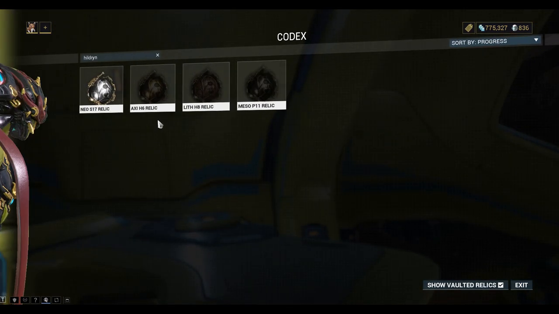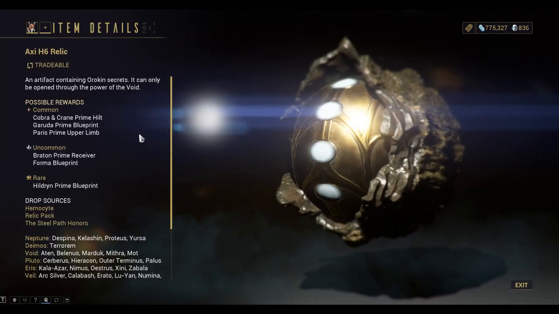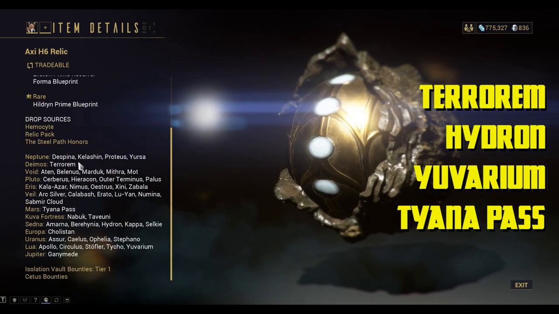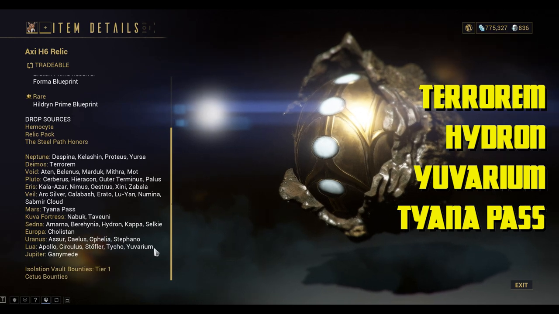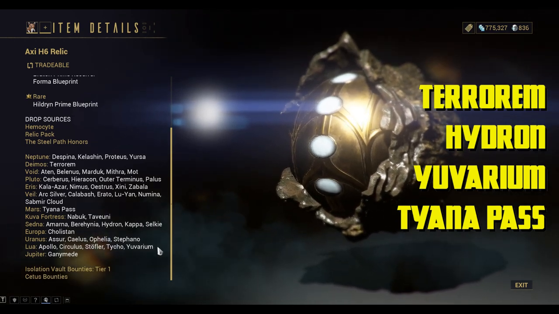So you can farm Citrine at the same time, or you can farm Varuna at the same time. Now the Axie H6 relic drops the Hildryn Prime blueprint. So we can farm this on Terrarum on Deimos, Tiana Pass on Mars, which is also Citrine farm, Uvarium and Circulus on Lua, which is also the Varuna farm.